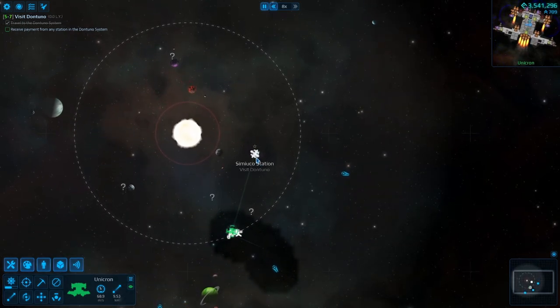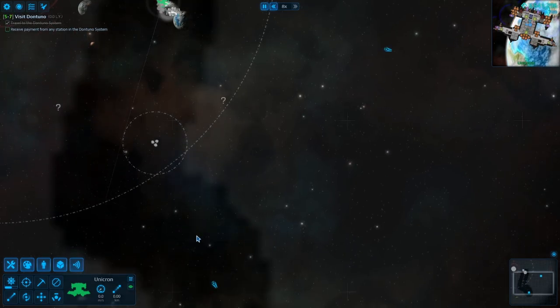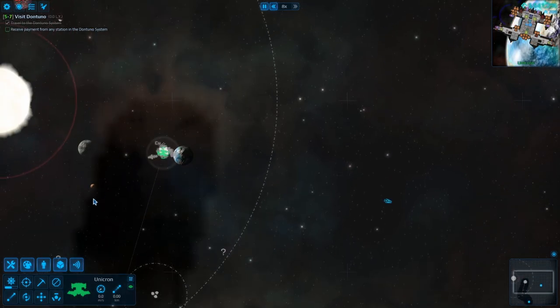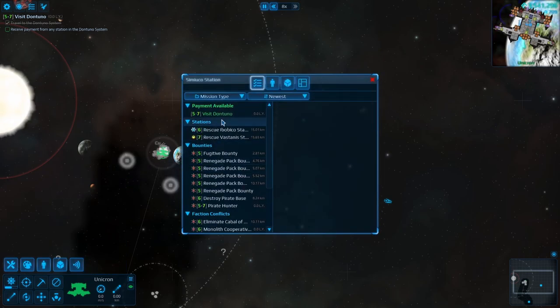Oh, that looks like the station right there. Let's go there. So we made it to the station unscathed. We didn't really find anything on the way here, so we'll hail the station, try to get some missions here.